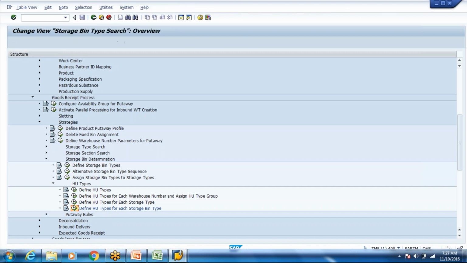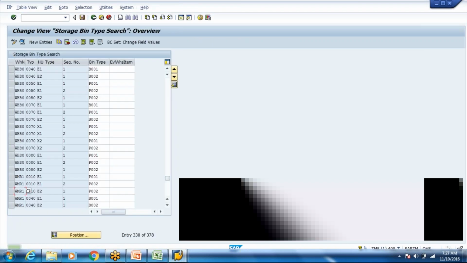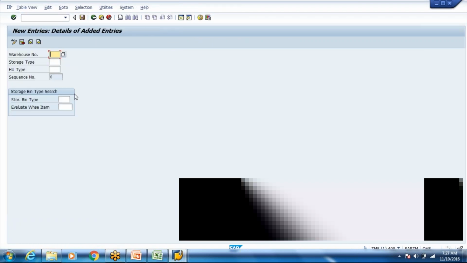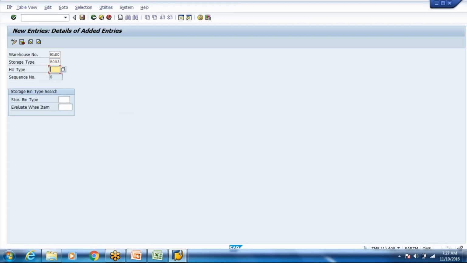Then comes our next control. Let me remove some of the entries first. Now what we are going to say here is, in our warehouse WH80 in storage type 8003, I'll come to this strategy which we have set here. If the HU type is Euro pallet, that is E2, it will be stored into bin type P002.